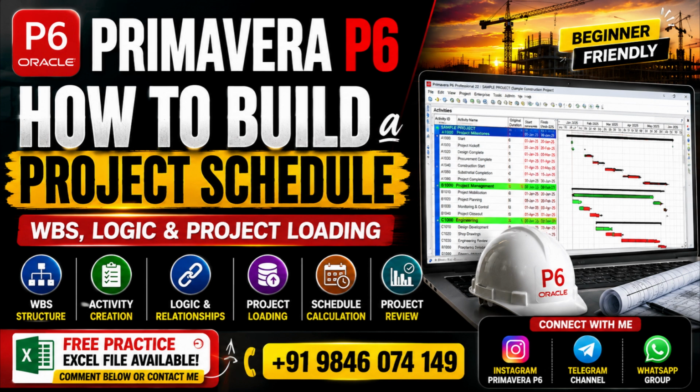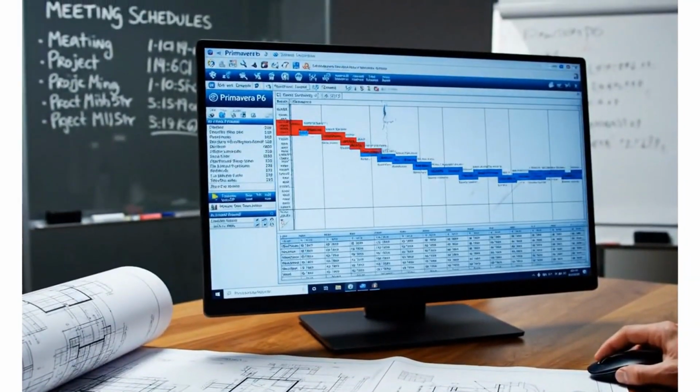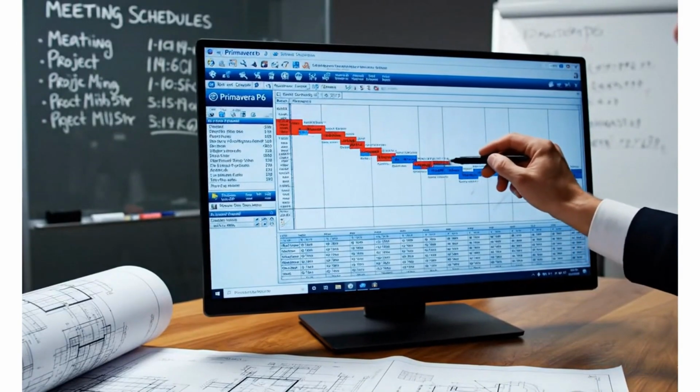Hi, many learners ask how to create a project from scratch in Primavera P6, including project setup, activity creation, relationships, and project loading. While several tutorial videos explain individual features, beginners often find it difficult to understand the complete workflow. To make learning easier, I have created a simple sample project with a predefined work breakdown structure, activities, durations, and relationships. In this video, I demonstrate the step-by-step process of loading the project into Primavera P6 and explain how all the project components work together.